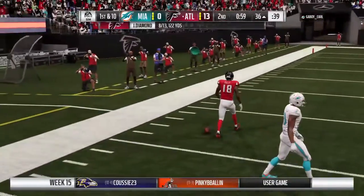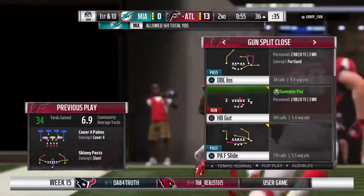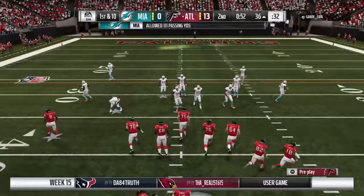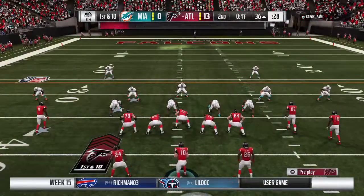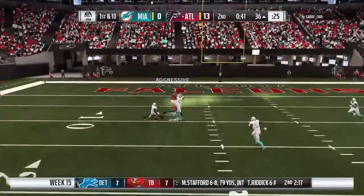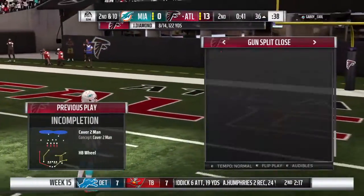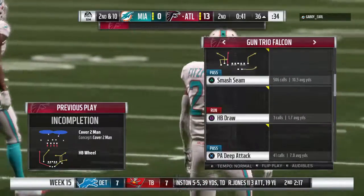Not easily done. And they'll get this well past midfield before being stopped just before the 35. An excellent pickup of 34 yards. So how about that for a chain mover? They're all the way down inside the 40 now for 1st and 10. They'll look to throw now on 1st down. And incomplete there, almost picked off. That's one you maybe expect your roaming free safety to come up with. But it's 2nd down.